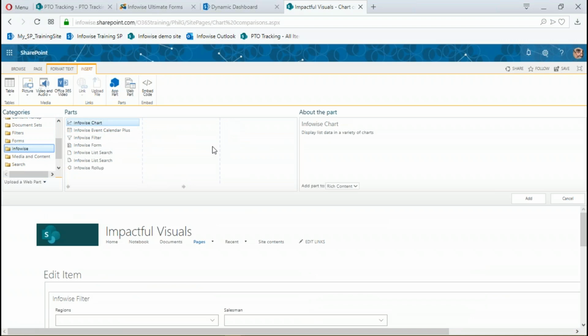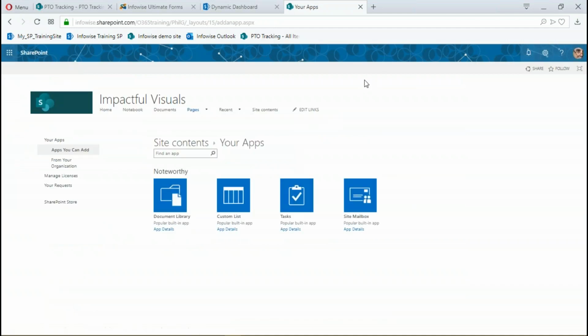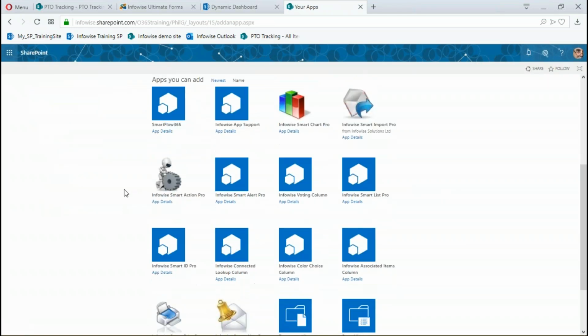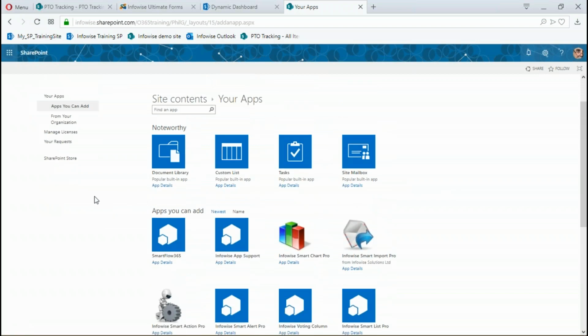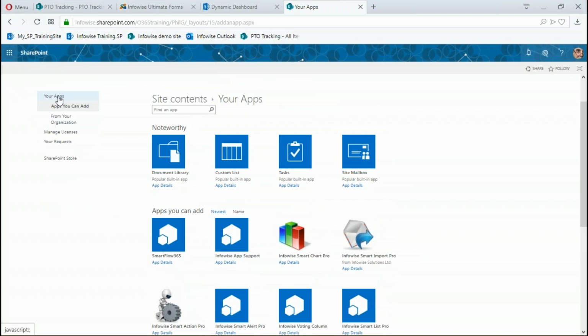So this won't work unless you install an additional extension into your apps. So let me show you that really quick. Apps, my apps.